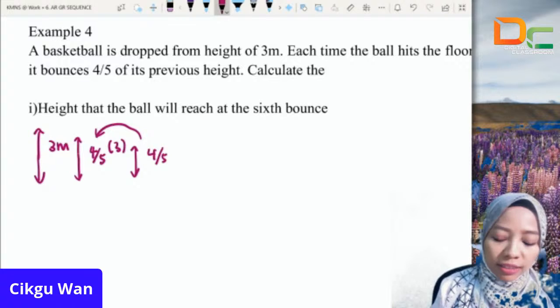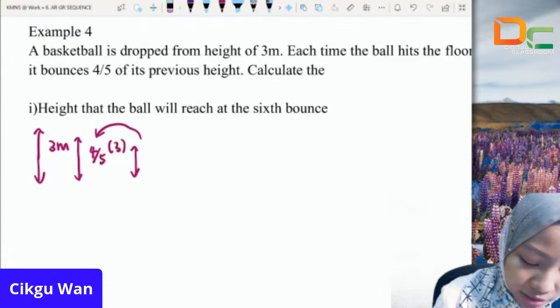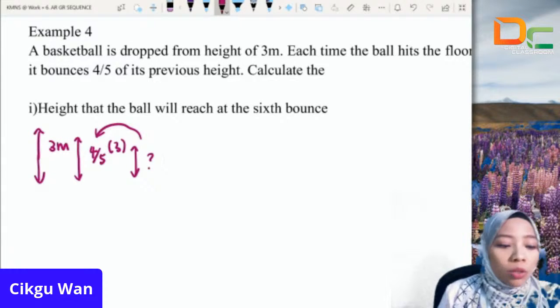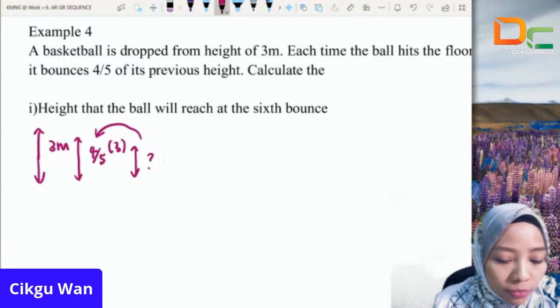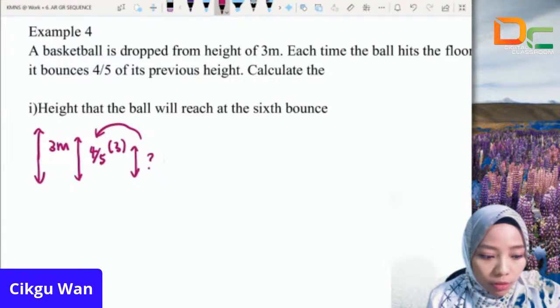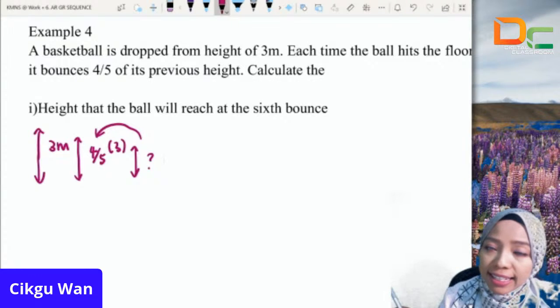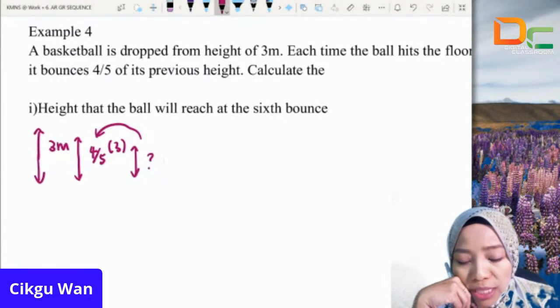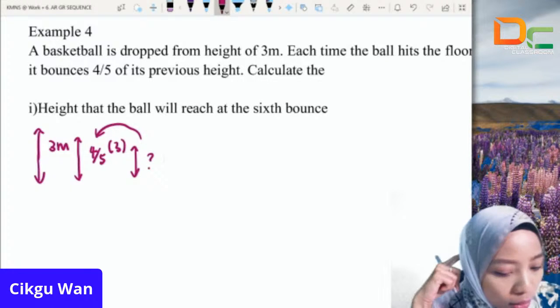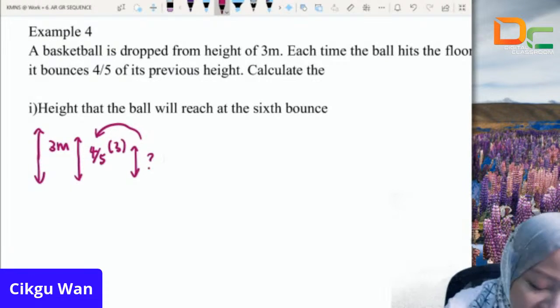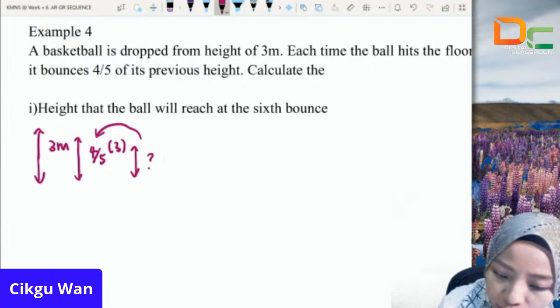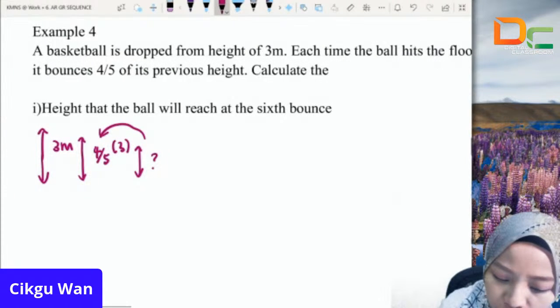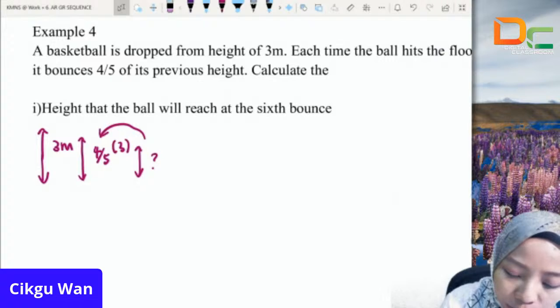Okay, so that's why kita kena cari yang kedua dulu lah, yang 4/5 daripada. So kita kena cari. Alright, so jadinya, okay, so kita akan buat seperti yang tadi lah. Seperti soalan tadi yang kita buat yang menurun sebanyak 10% tadi tu kan? So kita akan start dengan T1. Okay, soalan nak hit the ball after reach at the 6 bounce. Okay, at the 6 bounce. T6. Okay. The 6 bounce.